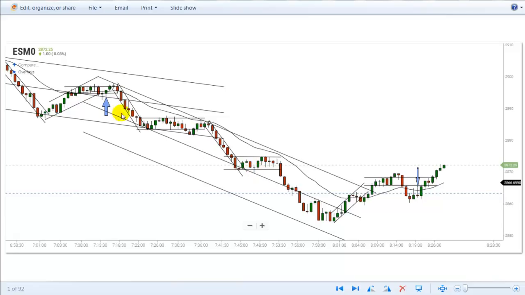And notice it just did this all the way down. It comes, breaks, runs down and goes sideways again, runs down, goes sideways. It just does that over and over. And you can see lots of short opportunities there. They're not great ones, but they're there. And then this was the one that failed on him.